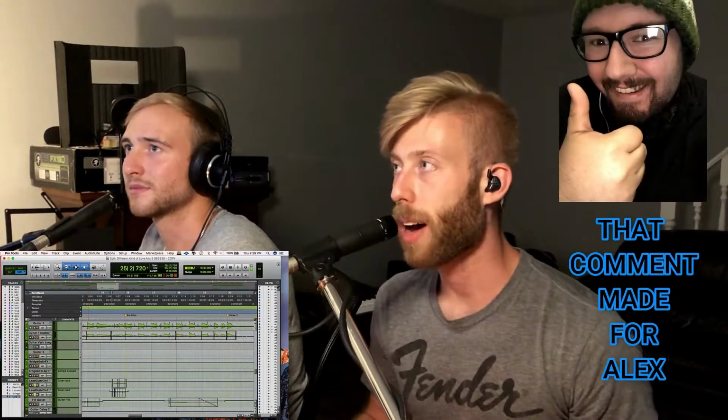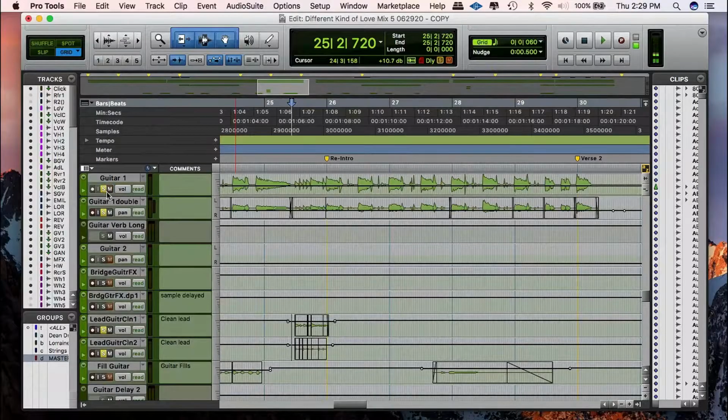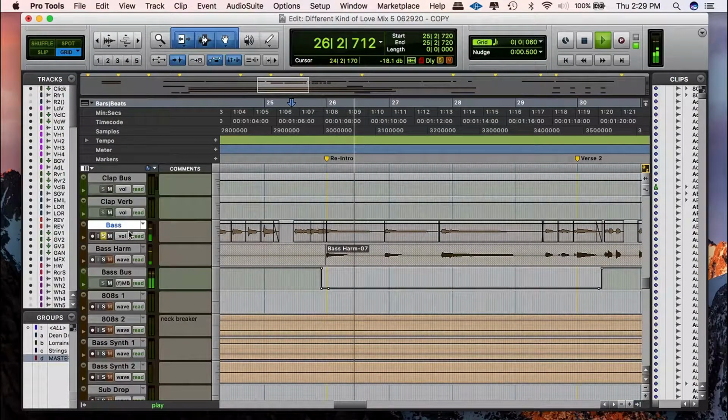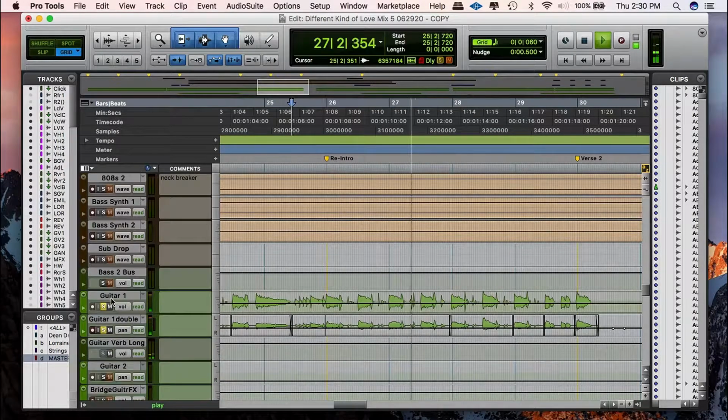I forgot about that, because we recorded guitars with it too. And I think, are these them here? Yeah. I like to do this thing where sometimes I want to match what the guitar is doing with the bass, because I'm a guitar player first. So let's hear that now. So you hear the guitars, and then we got the bass going as well. That was cool. That was fun. I liked that.